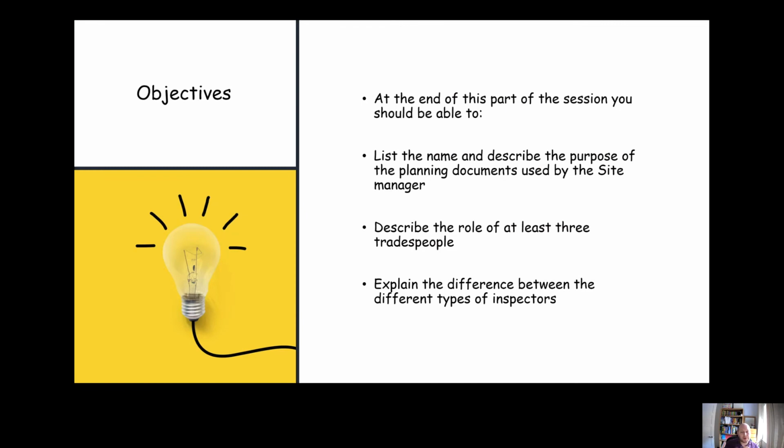What I want you to be able to do at the end of this part of the session is list the name and describe the purpose of the planning documents used by the site manager. Describe the role of at least 3 tradespeople, probably most of them really. And also to be able to explain the difference between the different types of inspectors.